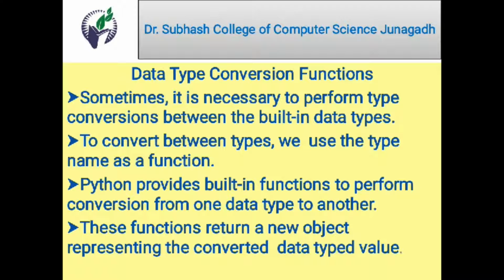If we want to add these two strings, Python can only add them as strings, and the result, the concatenation, will give you 1210, but that is not what we want. We want the sum of 12 and 10, but these are stored as strings, so we need to convert them into numbers.